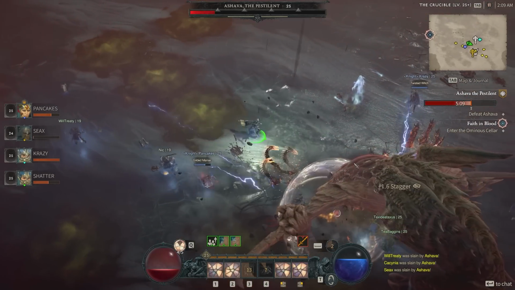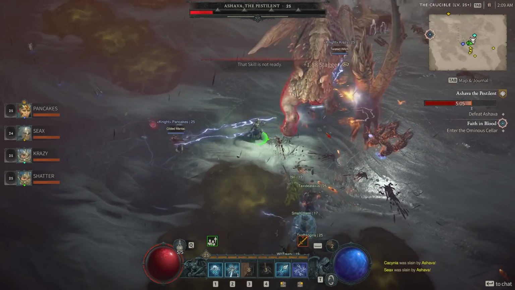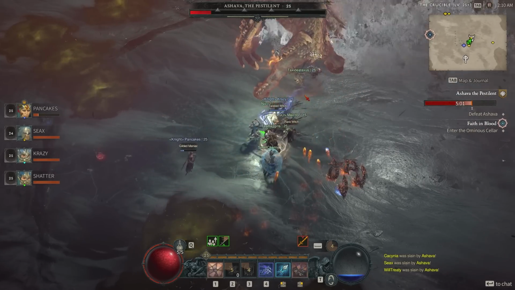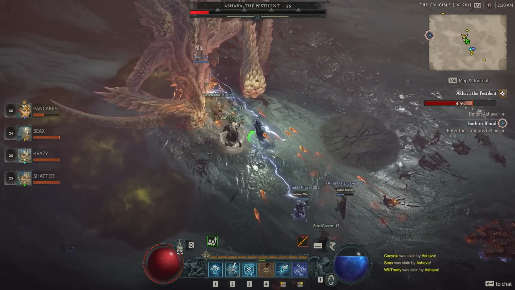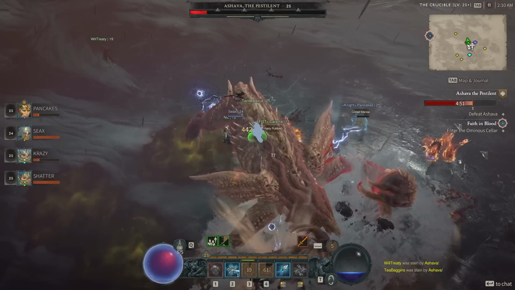Ashava is a single tanky boss and does not summon any adds throughout the fight. This means that single target damage is going to be key for defeating her quickly. I played as a sorcerer and have 2 methods of dealing great single target damage, but before going over that, let's discuss Ashava's moveset and how to stay alive while fighting her.